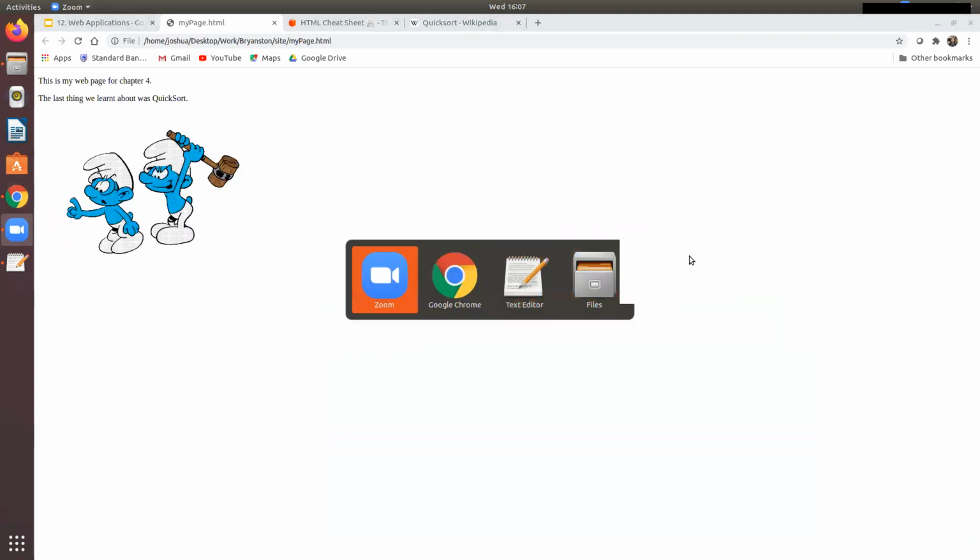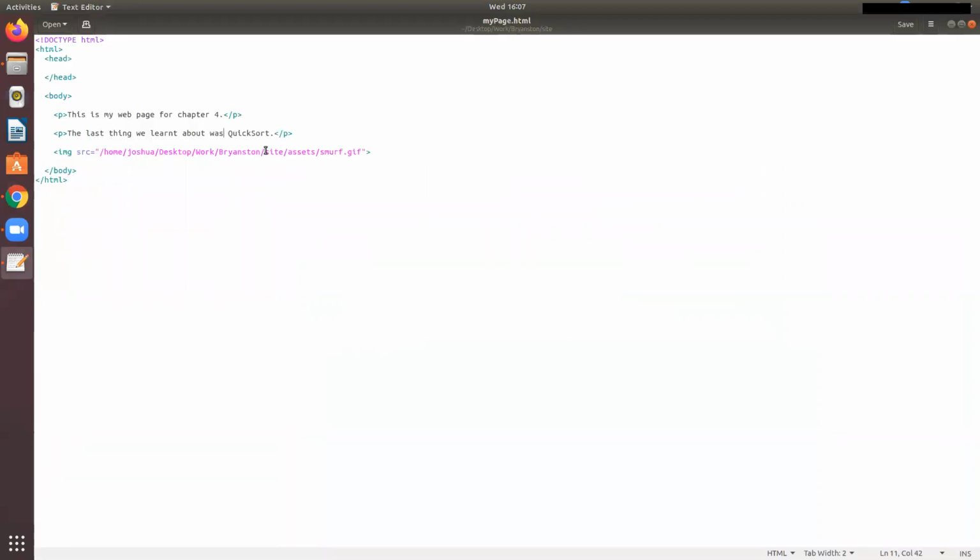Cool. So how am I going to do that? I'm going to put an A tag around quicksort. So I put the first bit of the A tag there and the second bit of the A tag just at the end of quicksort there. There is another special keyword called href. Similar to where we typed source in the image tag, here we will type href equals some string. What is href? Href stands for hypertext reference. So this is a reference or a link, a pointer to a hypertext document.